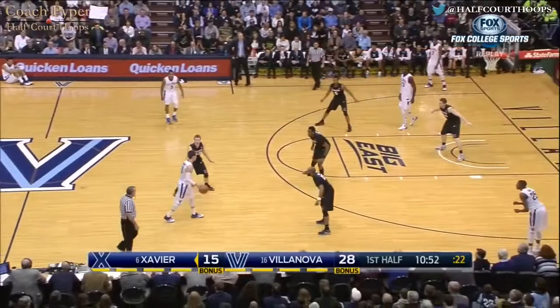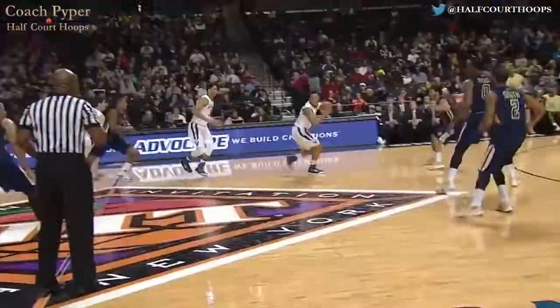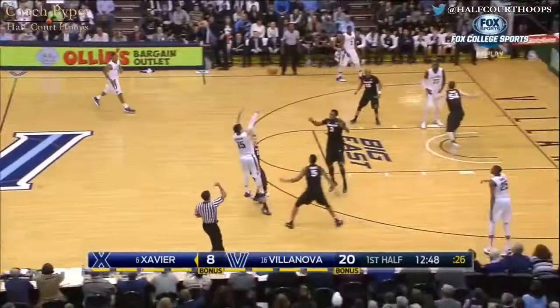Also, he said you'll never be more open than when you first catch the ball. So he teaches his players, catch it, you're open, shoot it. If not, drive it. The shot selection may seem a little bit crazy at times when you watch them play, but that's because Jay Wright teaches them, if you're open, shoot it, and you'll be most open when you first catch it.